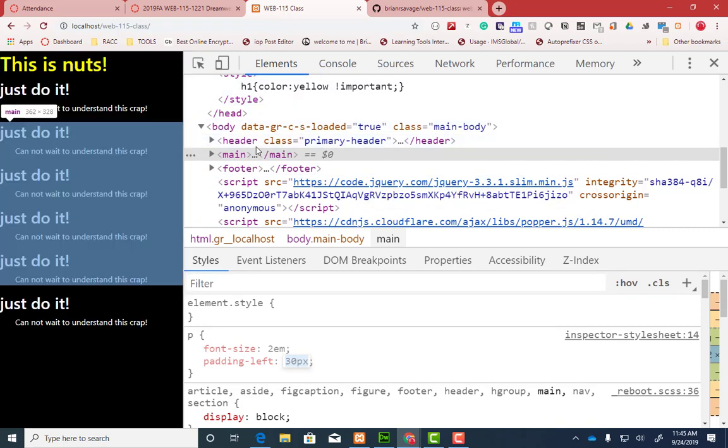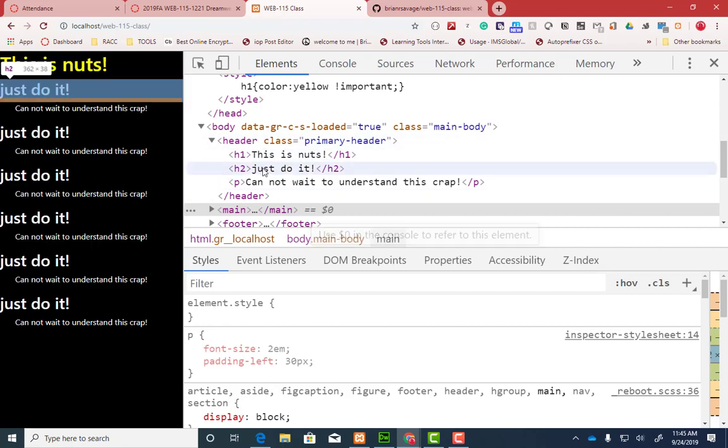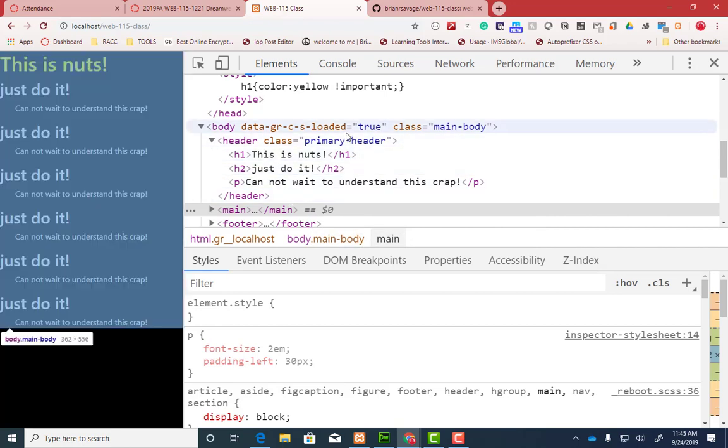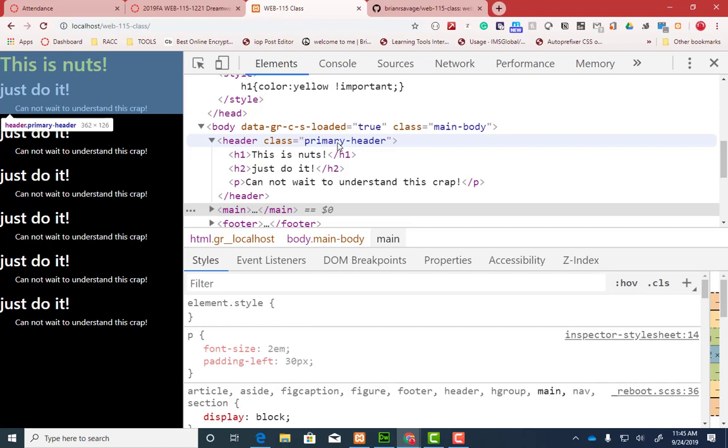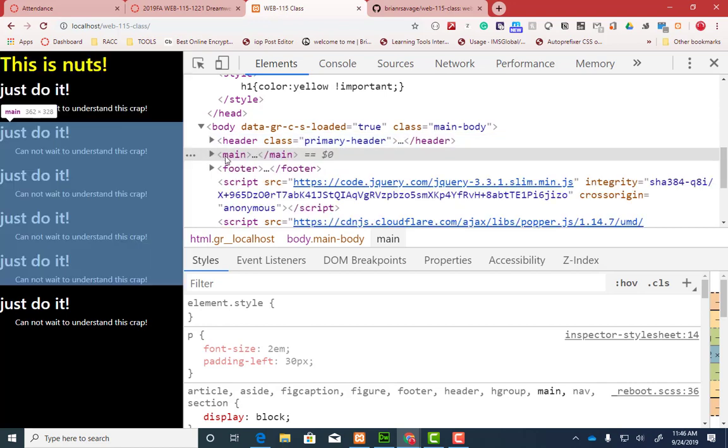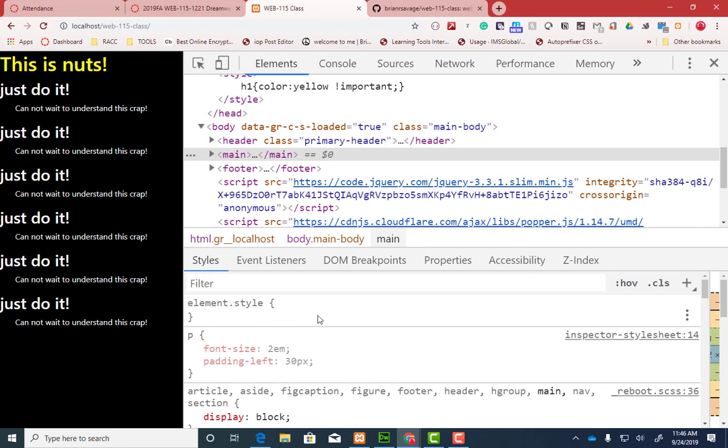So what's nice about these semantic elements and knowing that I'm going after a header is I can either use the class, which is the best way, but let's just start really trying to understand CSS, how we can apply it to the tree. So I could literally say, oh, no. Well, I don't want that in the header and the footer. I want it in main.